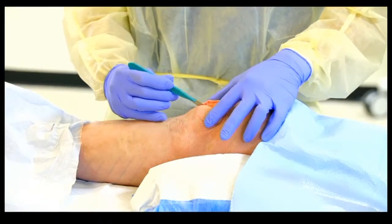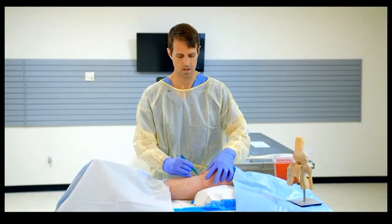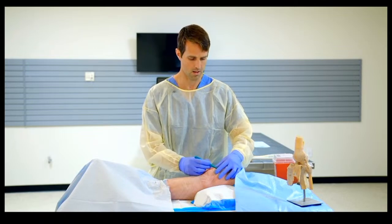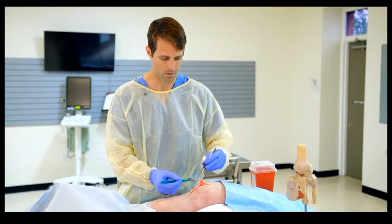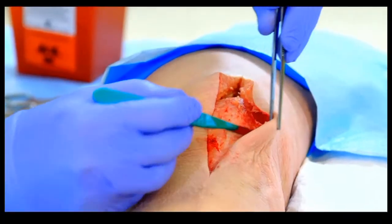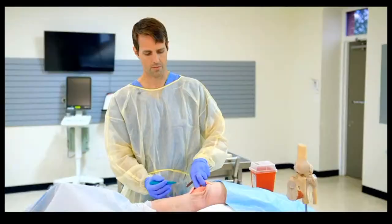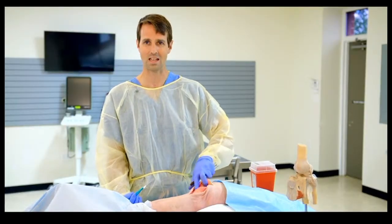And we follow this down right to the fascia layer, which is just sort of the outside covering of the knee joint itself. And that kind of holds in all the joint fluid that helps lubricate your knee. So as we enter the knee, we basically open up where the subcutaneous tissue connects with the fascia and really expose the full width of your whole kneecap. We have access to what's called a medial parapatellar arthrotomy, and that's how we actually get into the joint itself.